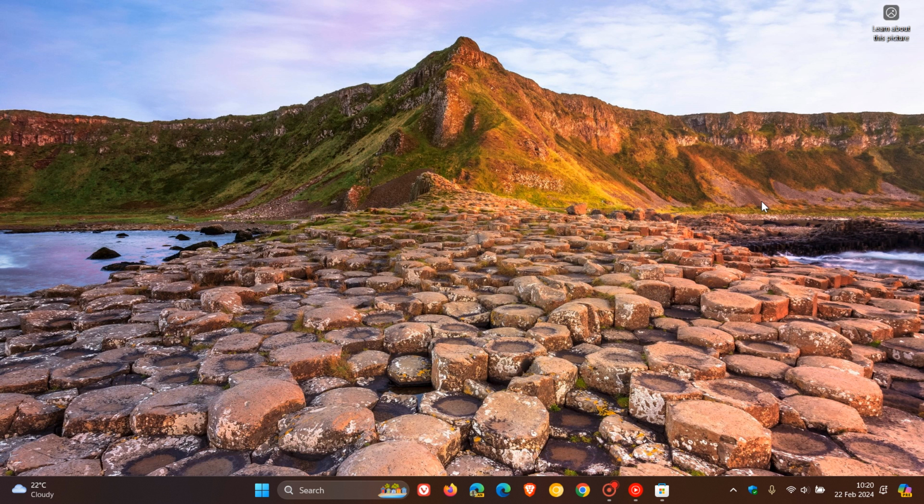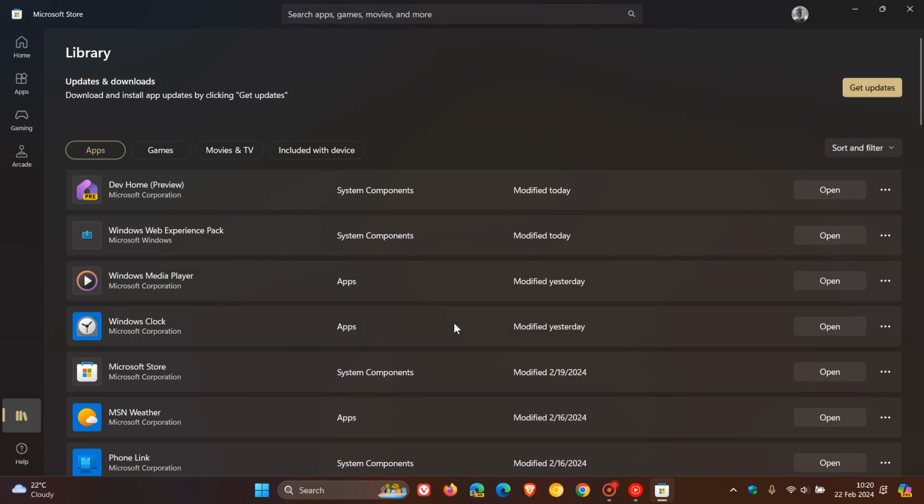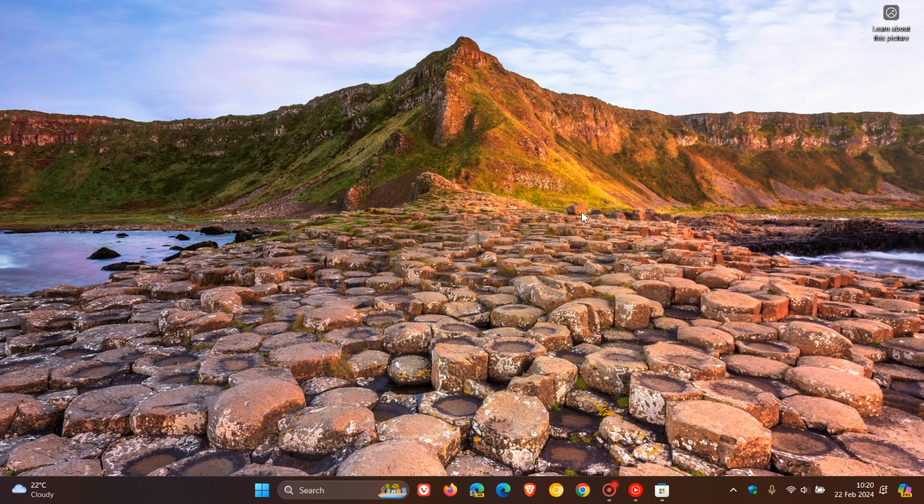But nonetheless, the big one here is that you now have the ability to finally disable the Microsoft Start newsfeed on the widgets board. And that rolled out with the latest Windows Web Experience Pack. And for some reason, as mentioned, Microsoft pushed that out. That was expected to roll out with the Moment 5 feature update starting next week.